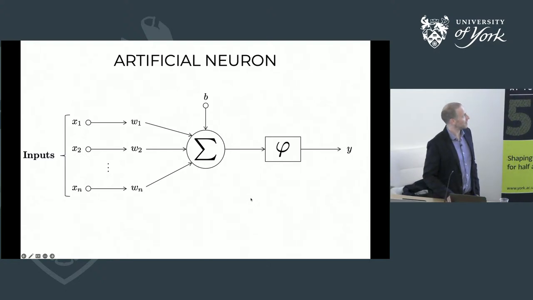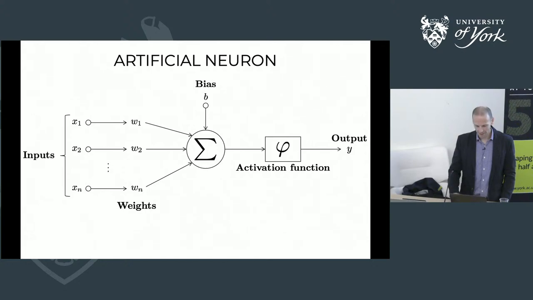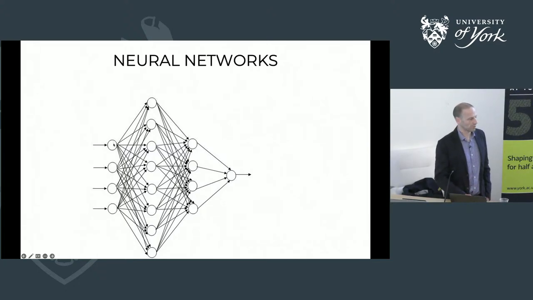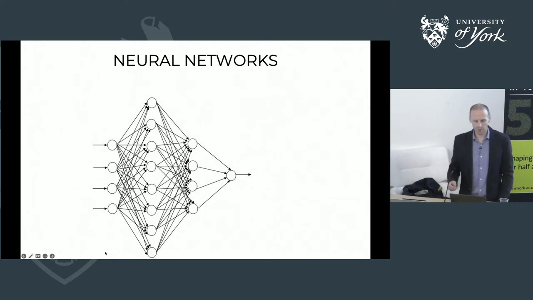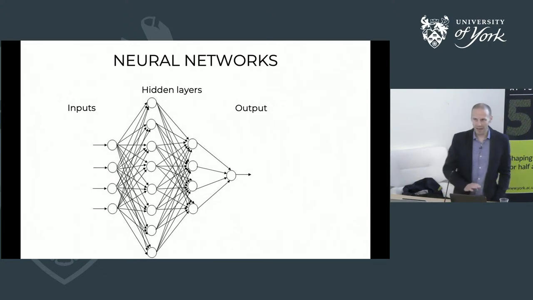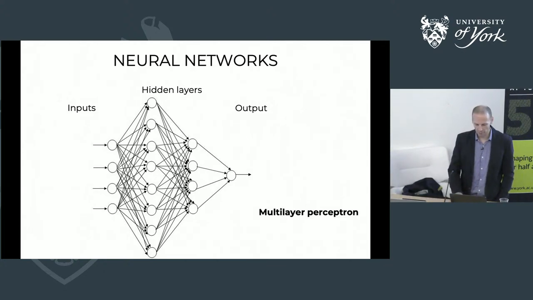So it takes some inputs from some other neurons, it multiplies them by some weights, it adds them all up, adds a bias, puts it through some function that doesn't really matter, and it outputs some other number. A neural network is just connecting lots of neurons together. So each of these dots that I showed you here is this simple model of a neuron. And this particular neural network has four inputs and one output. And the idea is that as you move from input to output, the state of these neurons is representing increasingly abstract information about your data. So we have input, output, and some layers in between where something's happening. I'm not going to say any more about the architecture of these things. It's got very complicated. But basically, underlying all modern deep learning is this in different configurations. This particular network is called a multi-layer perceptron.